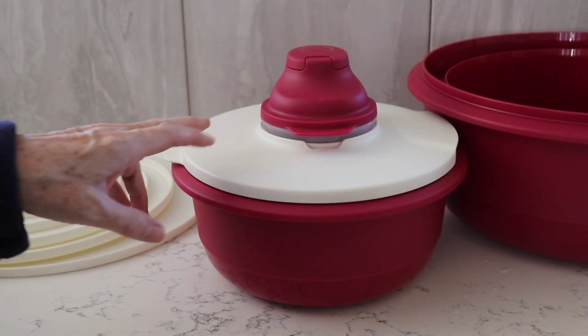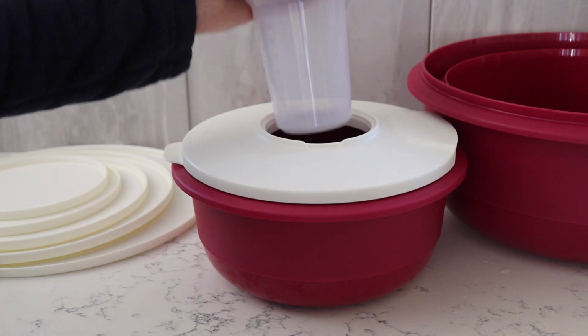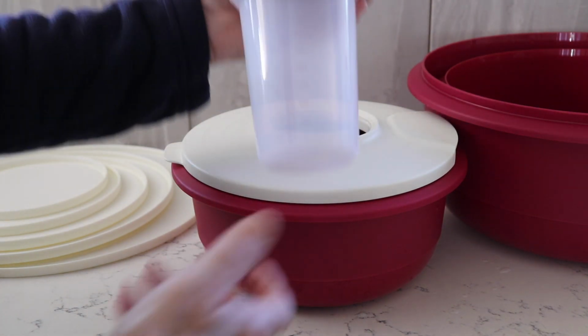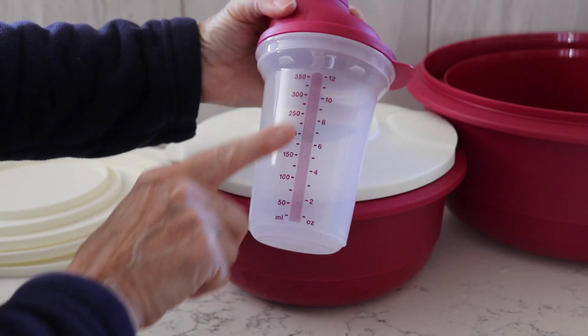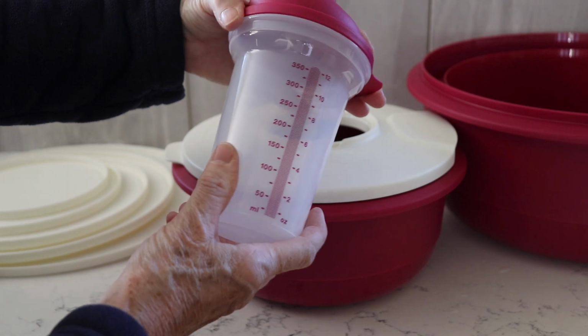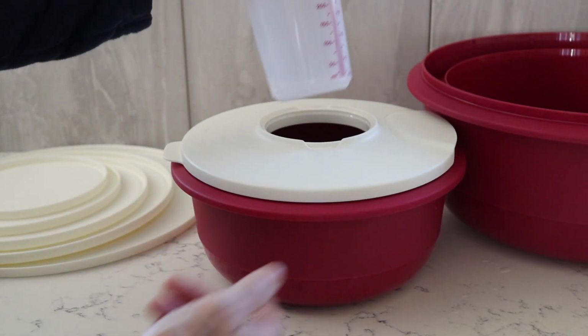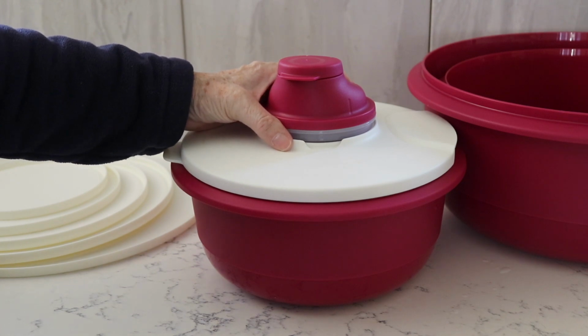And the other thing that goes really well with this set is the 350ml shaker, which just sits down inside the splash guard. Again, this comes with all the measurements down the outside, but let's say you were melting chocolate or melting butter or something like that, you could pop it inside here, put some hot water in the base, and then just leave it to melt like that.